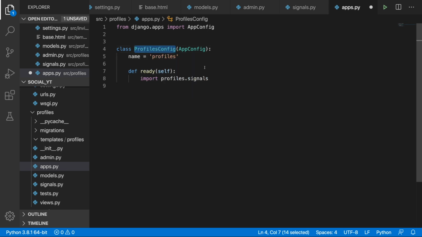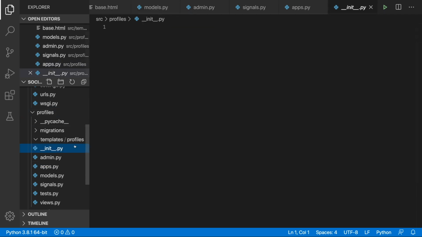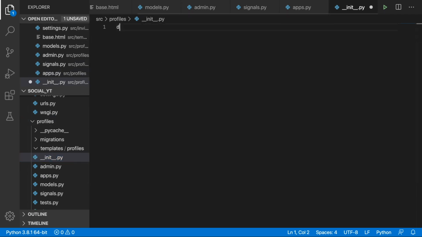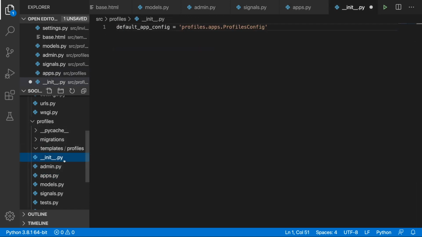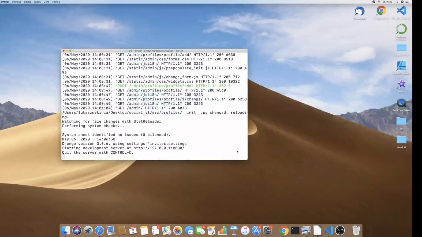We'll need this name in the __init__.py file, and over here default_app_config will be profiles.apps, and then we need to indicate this ProfilesConfig from our apps.py file. Okay, so now we can save it, and yeah, let's test this out.